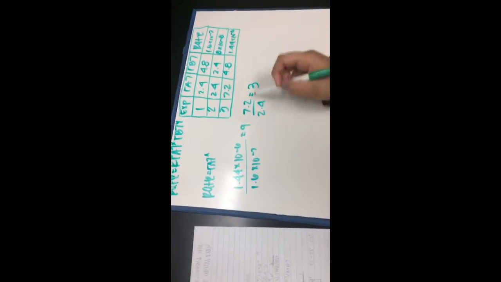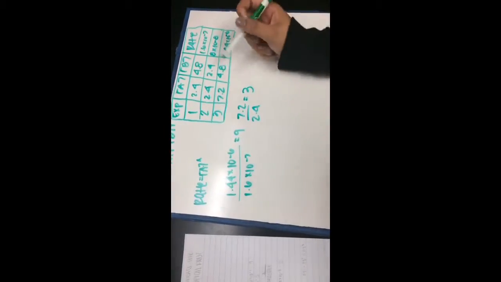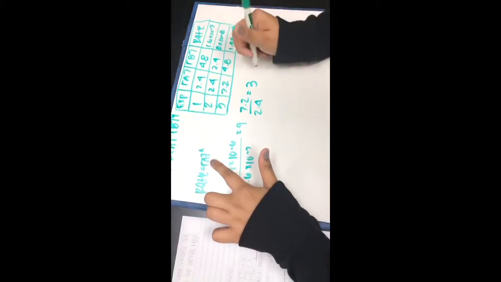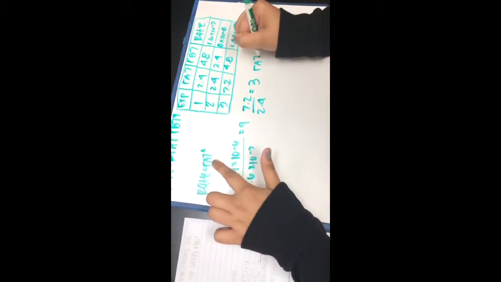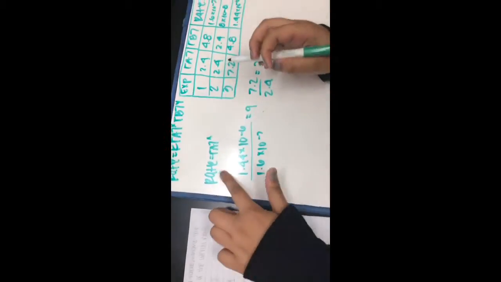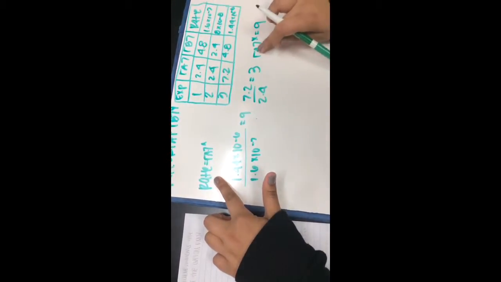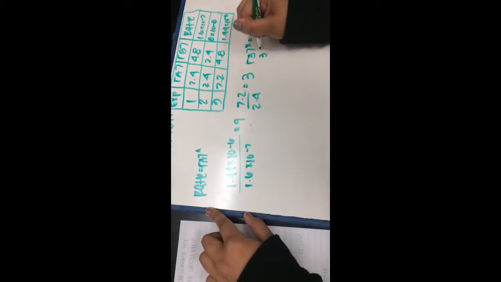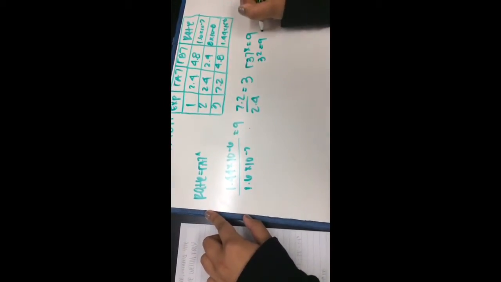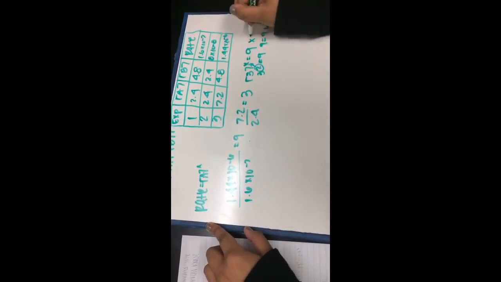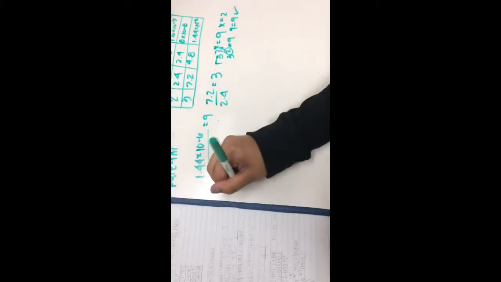So then you're going to plug these numbers into this equation. This is your concentration, so you're going to plug that in for A. And then you're solving for your X. And then your 9 is going to be your rate. Your A is 3. So we know that 3 squared equals 9. Therefore, your X is going to be 2. Okay? And then we are going to solve for Y.